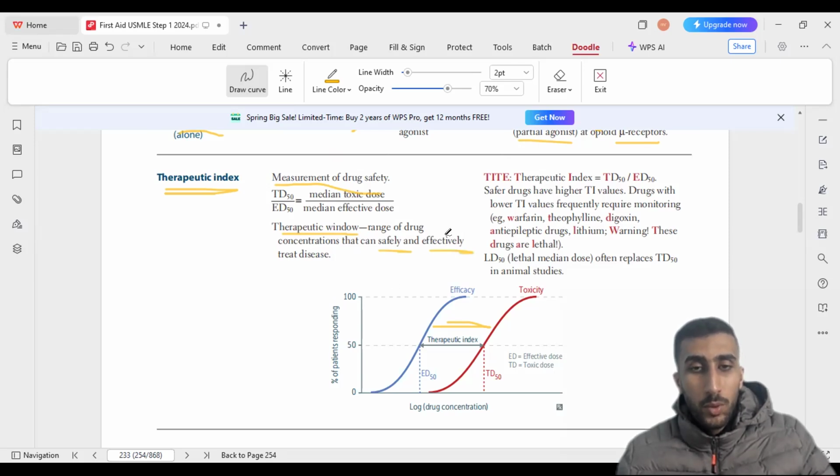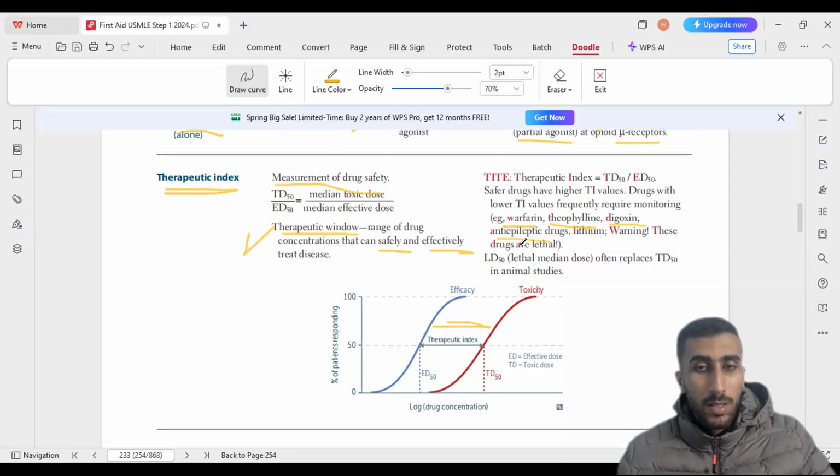You have to reach the effective dose you aim for and fight the disease at the same time. This doesn't need to be at the expense of safety. So it is inherent to each different kind of drug. For example, there are some drugs that are famous for toxicity, such as warfarin toxicity, and theophylline, also very famous, as it has a narrow therapeutic index. Digoxin toxicity is very famous, like warfarin toxicity.